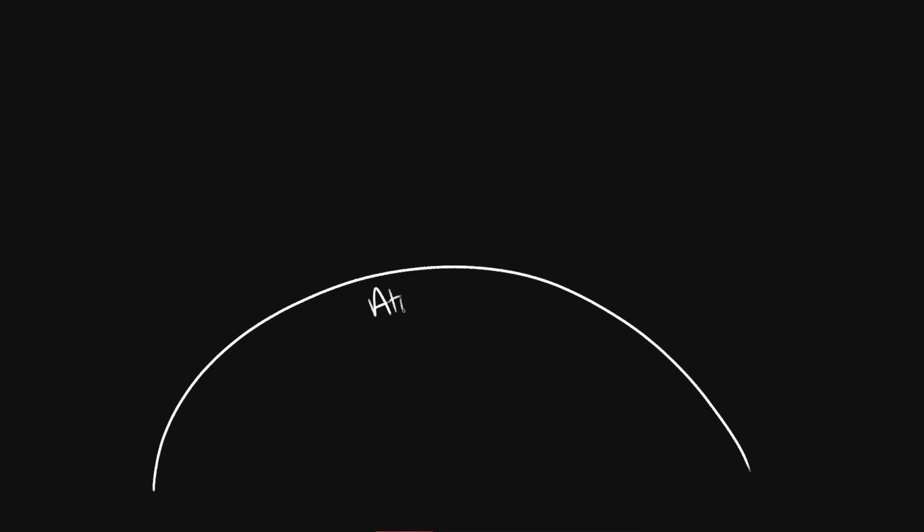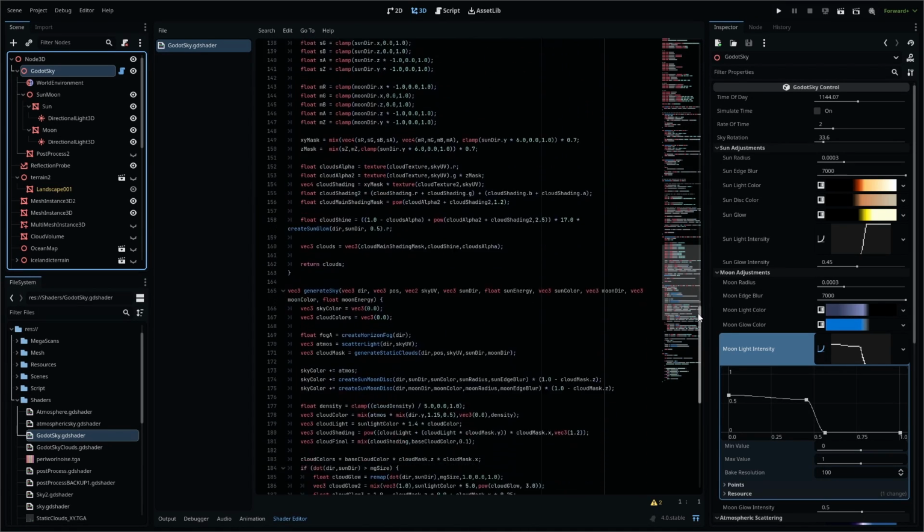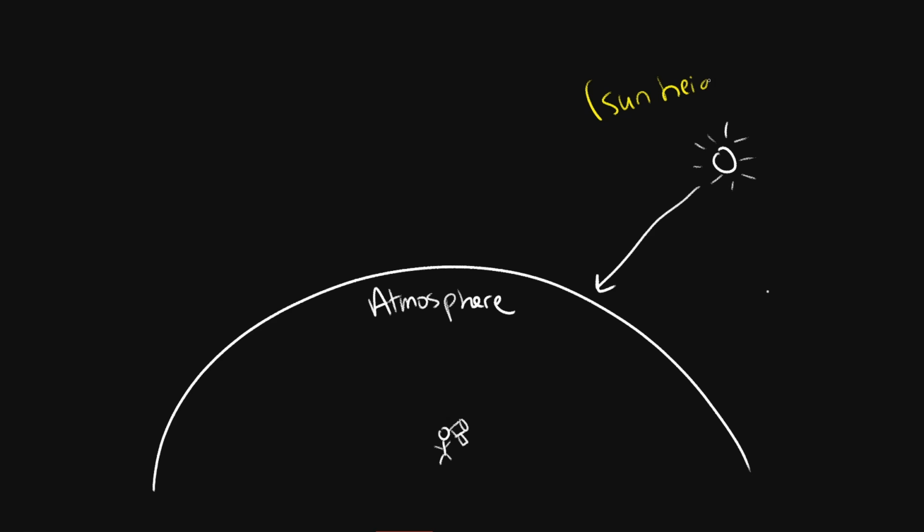But before we dive into the code to make that happen, we need a few things. An atmosphere, which is our sky dome, a light source, which is a directional light, and a camera. The sky dome will contain the sky shader that will do most of the heavy lifting, and the mathematical information we need will come from our two points and the nature of our dome.